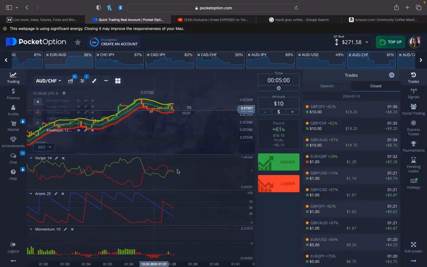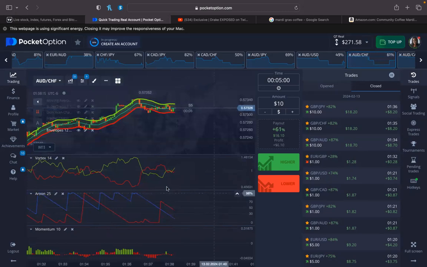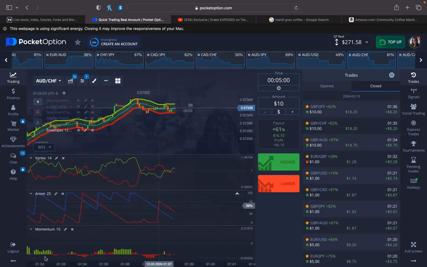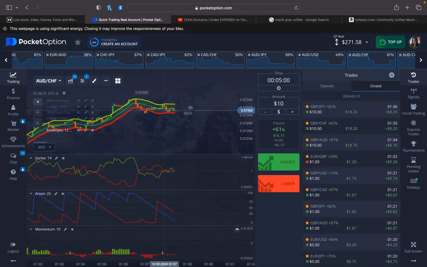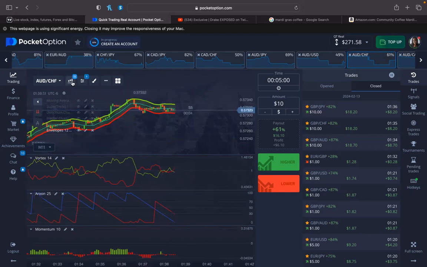Okay, so here I'm looking at the 5 second chart and it is not in position to go up yet. The vortex has crossed over, but the rune is still in the sell position. And the same thing with the momentum. It's still red and it's still on the downside. I would not enter this trade until all of these things are showing me that it is in buy position on the 5 second chart.